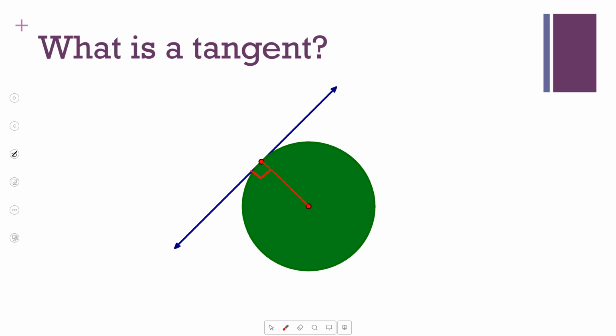How do we know that? Have we ever accepted the statement, well, it looks that way, as a justification? Go ahead. Correct. But how do we know it's perpendicular? Or how do we know it's a 90-degree angle? If you turn the radius into a diameter. Hold on. If I turn the radius into a diameter. All right, I'm with you. And then find the measure of that angle, and I need to half the circle. How big is that arc? 180.